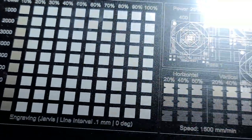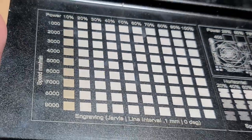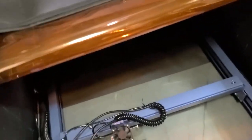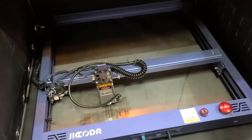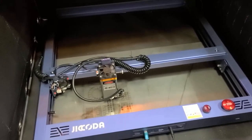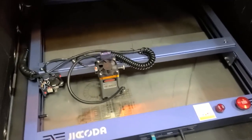And then last but not least, I did that same test pattern on a piece of anodized aluminum. It can really etch nicely on anodized aluminum, and does pretty well there too. So anyway, that's my little video, not little, long video. These kinds of products are difficult for me to review, to tell you the truth, because I'm kind of discombobulated putting together videos, but I am pretty impressed by this. It's a lot easier to use these machines.